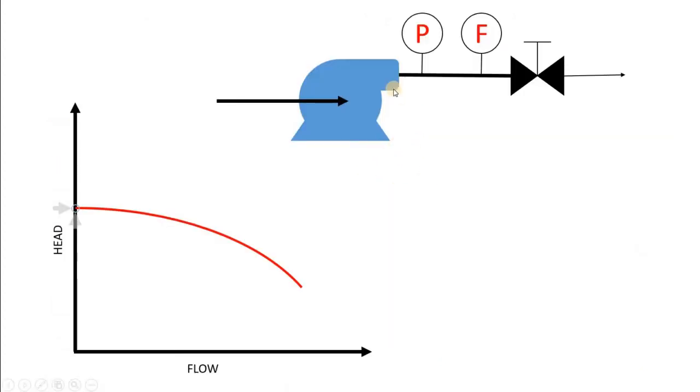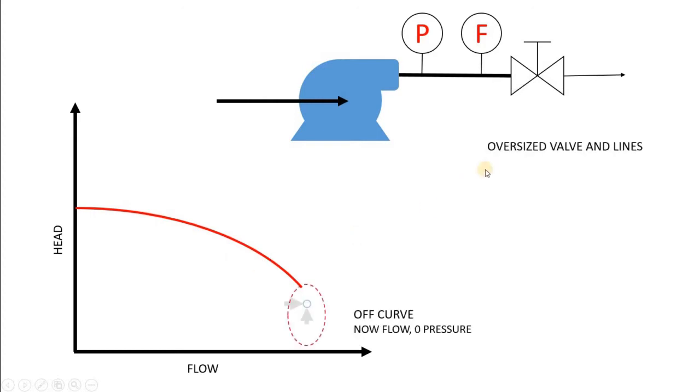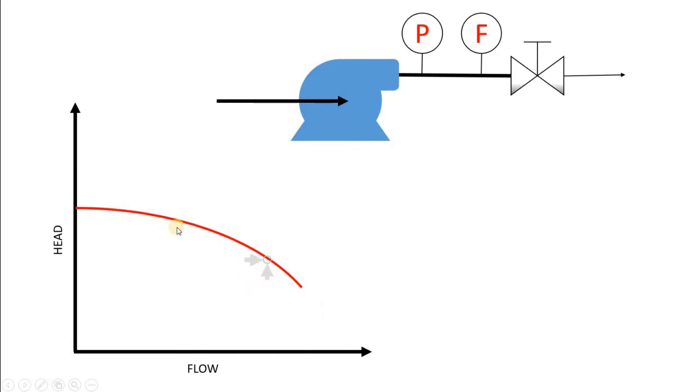So we're back to our one single pump. Now, changing the system load changes the operating point on the curve, as you can see, moving from one point to another. If you open this valve, the flow rate increases, the head decreases, and so on. Now, if you have an oversized line and valve, you will be operating in this area. In this area, we assume there is no usable flow and no usable pressure. So at this point, we will say there is nothing in here, so we will only run our pump on this curve.